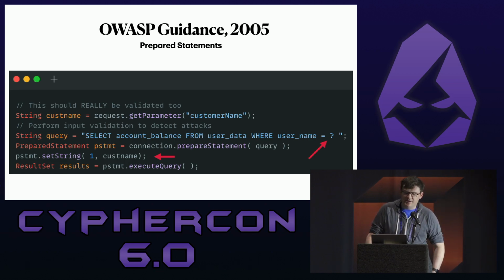So you can see that here in the second line of code, string query equals, and that is essentially setting the query portion in stone. The next line is preparing the statement and telling SQL this is the query part. Anything else you see after this point is not going to be part of the query and cannot modify it. And then finally, we're seeing inserting the cust name there.